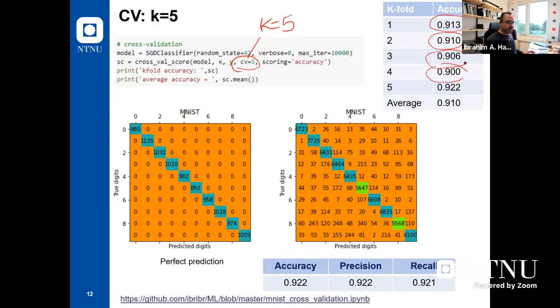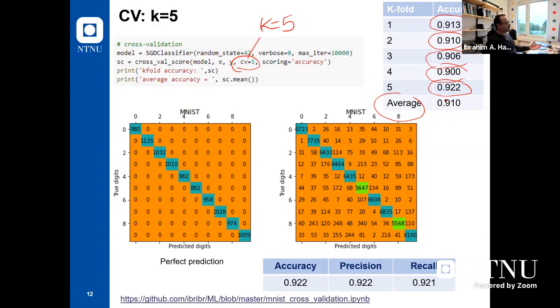So the accuracy for the model trained on folds 2, 3, 4, and 5 and tested with fold 1, right? And so on. We will repeat this 5 times, so we will get 5 accuracies, and the total accuracy will be the average. If you need to find the accuracy, we just take the average of those 5 values, right? So in fact, cross validation, we use it for performance check.